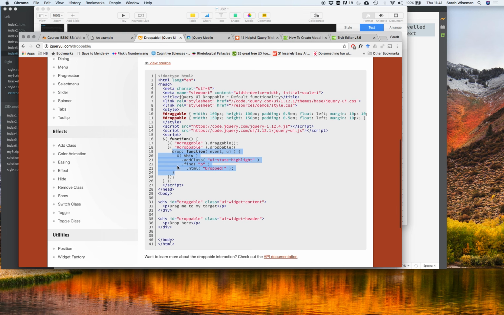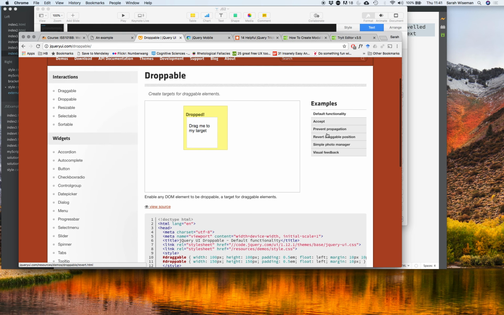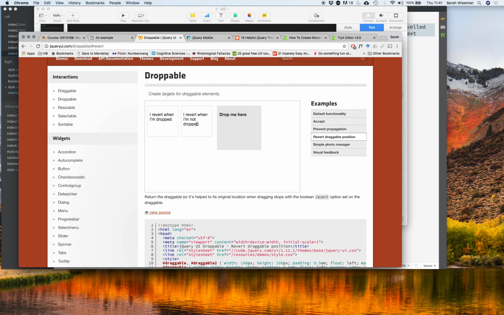I mean, I just think I really like this. I think it's very cool. There are other things you can control about it. So when this object is not dropped, it will go back to its place. When this object is dropped, it won't go back to its place. This thing highlights to show you where you can drop it. There's a load of different things you can change with this, and we're not going to investigate it now. But just know that this exists. I think it's exciting and interesting.